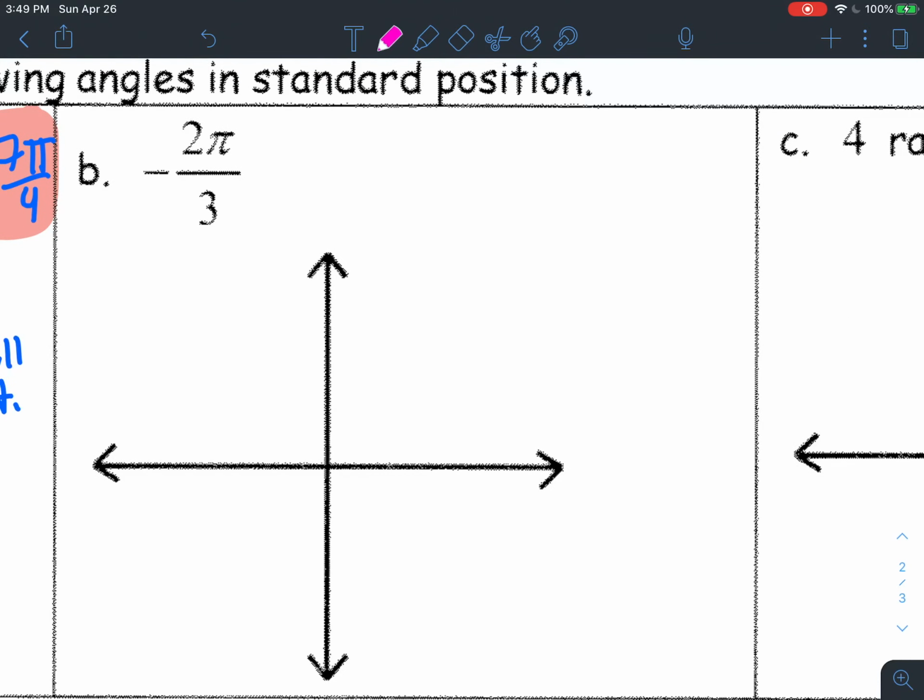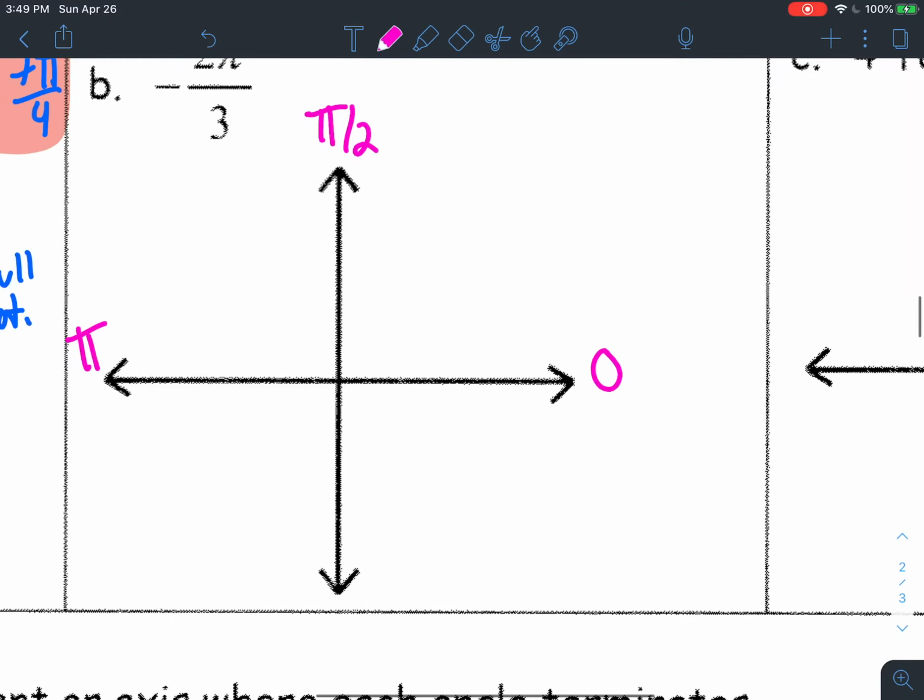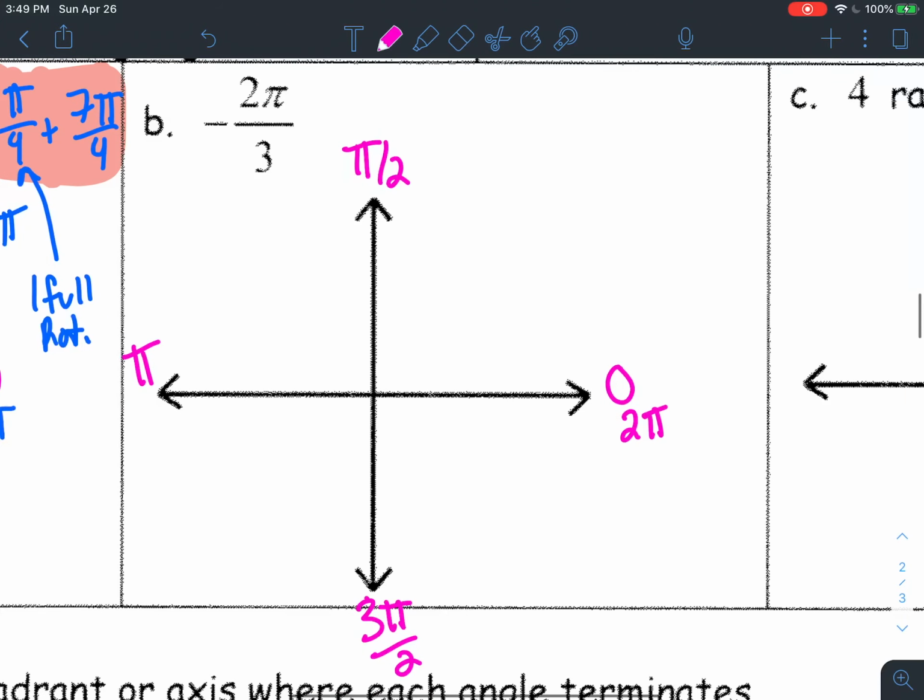So if we did that new idea here for this next angle, here we're still dealing with 0, this is pi over 2, this is just pi, this is 3 pi over 2, and this would be 2 pi. We just put our regular standard angles in there. So now we're doing negative 2 pi over 3. With this one, if you think of it in terms of slices of pizza or slices of pie, we're trying to split it up into thirds.